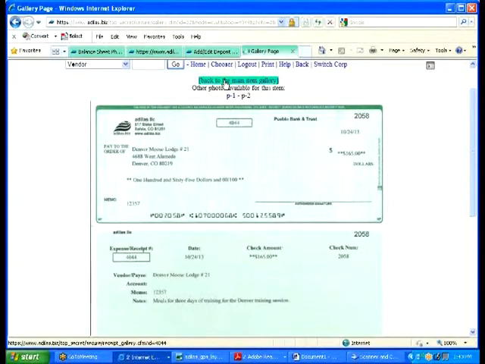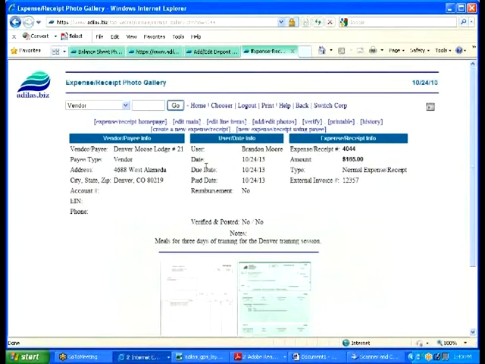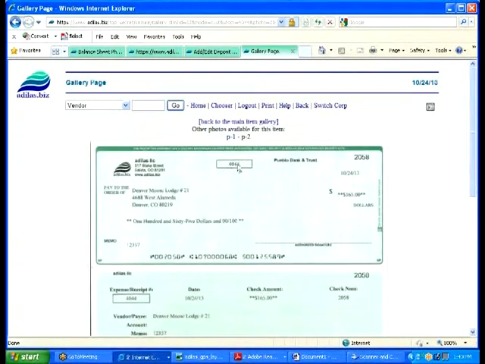Piece of cake, okay? So at this point, I'm done. Technically, the bank doesn't know anything happened, but I did already start this on its journey. So I would basically take this out, sign the check. If you look at this check right here, watch this for just a second. Look what we did on the top of it automatically. We put the expense receipt number right here, and we put it in a box. It's physically right here on my thing, okay?